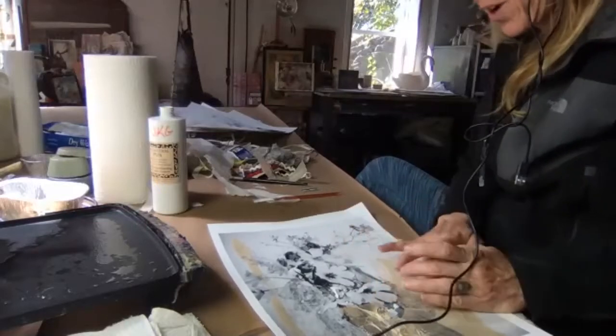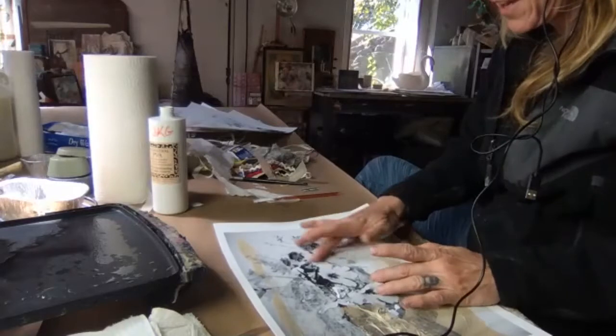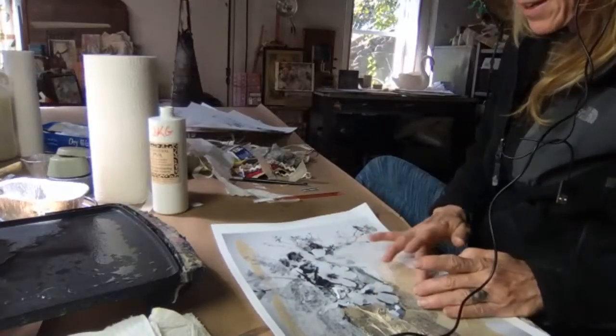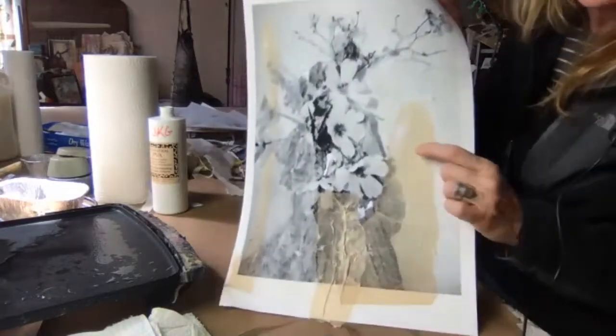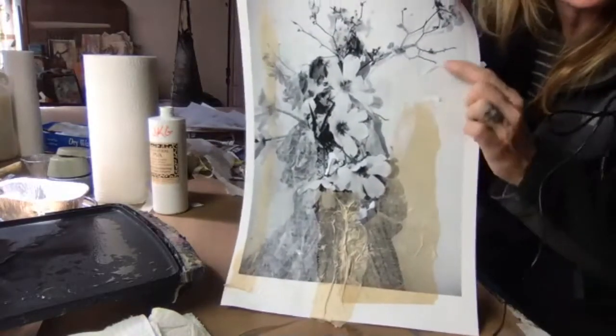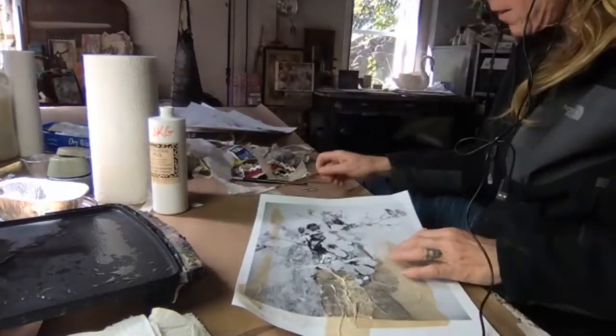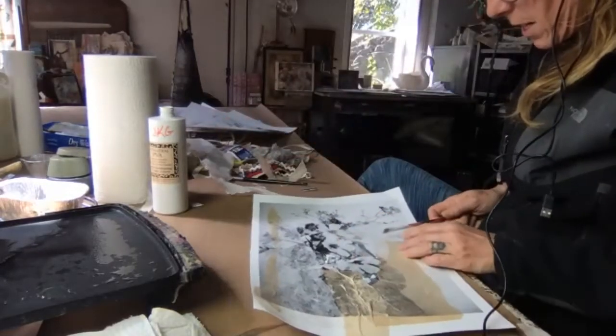All right, so look, how pretty. Even the white, the clear over it, look, just even this. Oh, yes. Okay, so I'm going to let this dry and see what happens when it dries, right?